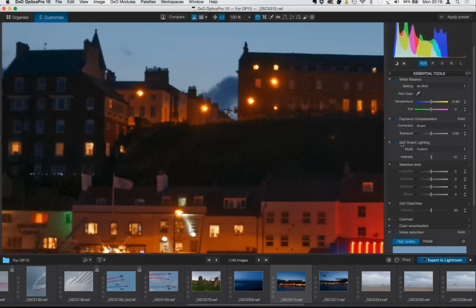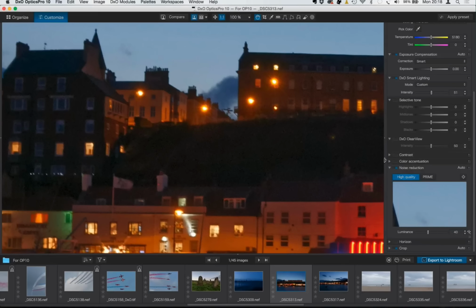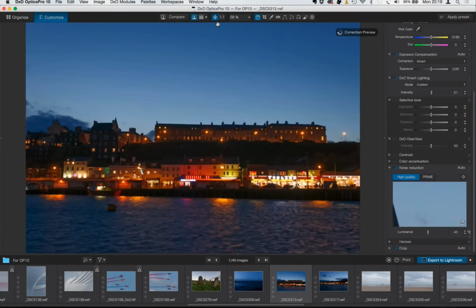And just to underline that the software's working all the time, noise reduction was applied automatically. If I was to switch this off, just take a moment, you can see lots of chroma noise in these shadow areas, the red and green pixels that have been generated because it was so dark an image. So the noise reduction goes in automatically, and I'm just going to zoom out.